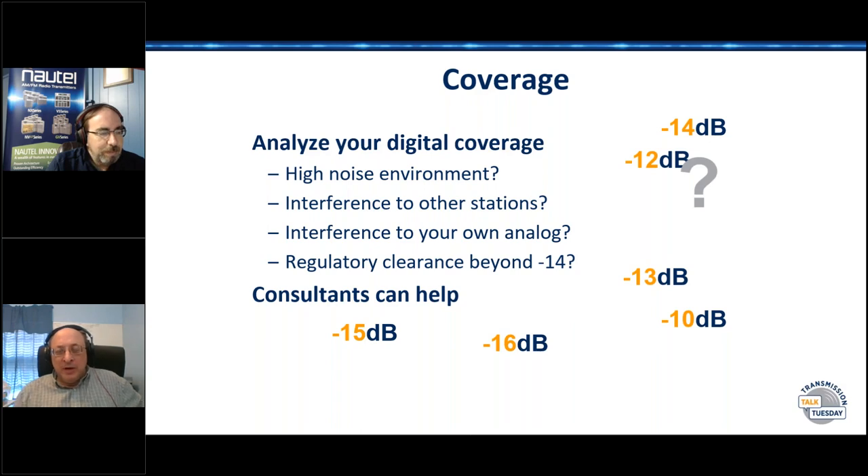Where this becomes important: some folks say that turning on HD seems to impact their analog. The negative impact occurs not just at that dip, but the two sidebands, when combined in the envelope detector, have to cancel to not bother your analog FM. For them to cancel, they have to have what we call Hermitian symmetry — they have to be a mirror image. You can't have one slope perfect and the other have a bump in it. You have to even out the imperfections in your system.